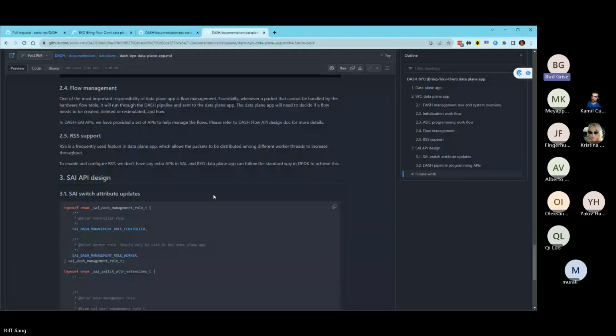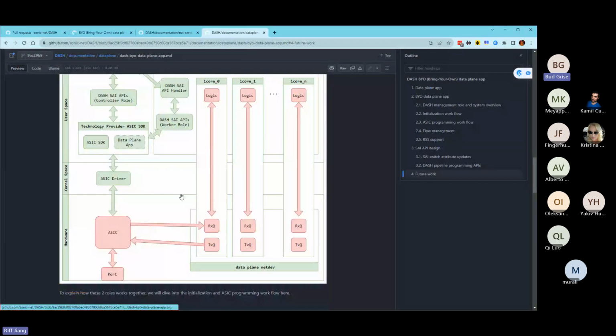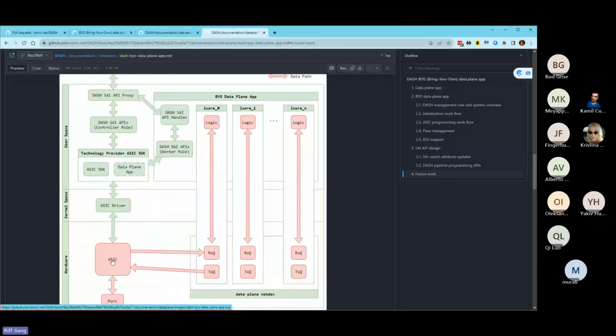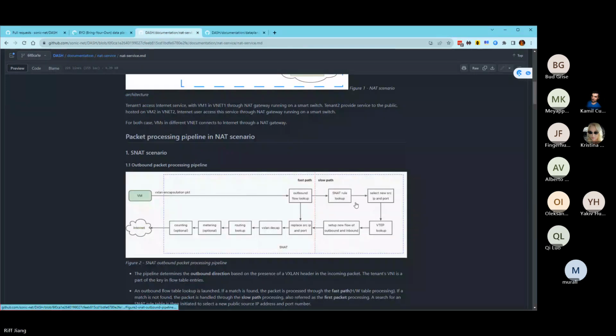Any packet that hits the flow table stays in the ASIC. So if the Dataplane app handles a new packet for a new flow, it calls the flow APIs to create the flow in the ASIC. Then the rest of the packets will just go through the fast path. After setting up the new flow, the subsequent packets will go through the fast path and will not bump to the Dataplane app anymore.